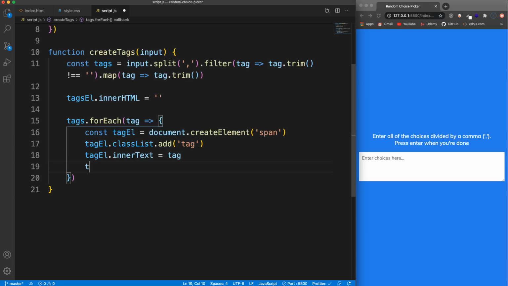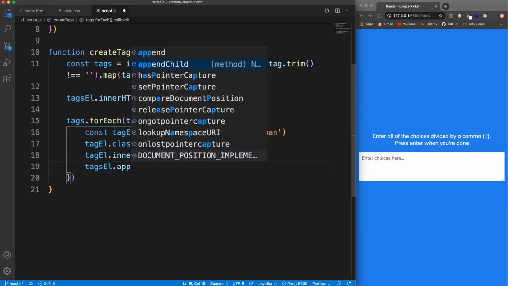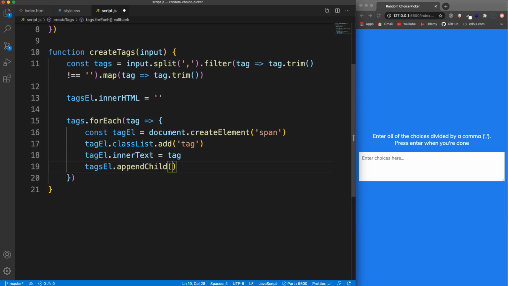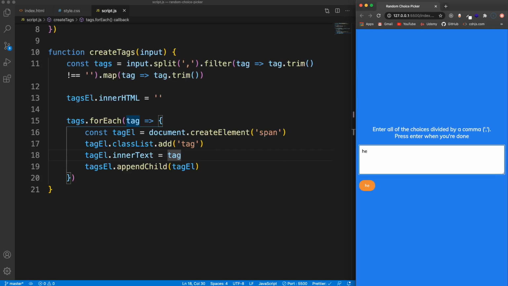And then finally we want to take the tags element, so make sure you have the S here. This is the ID of, the div with the ID of tags, and we want to append child, and we're going to add each of those tag elements in. So if I go ahead and I do hello, so it starts to type down there as a tag.